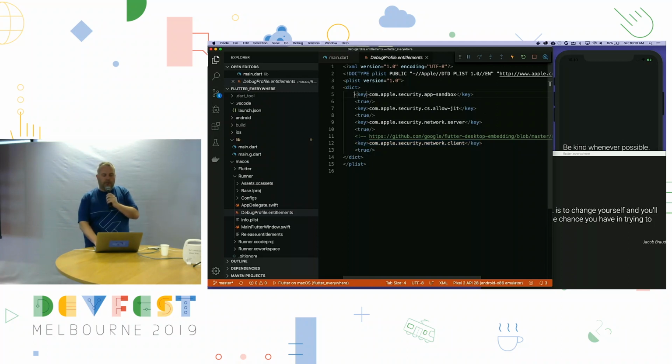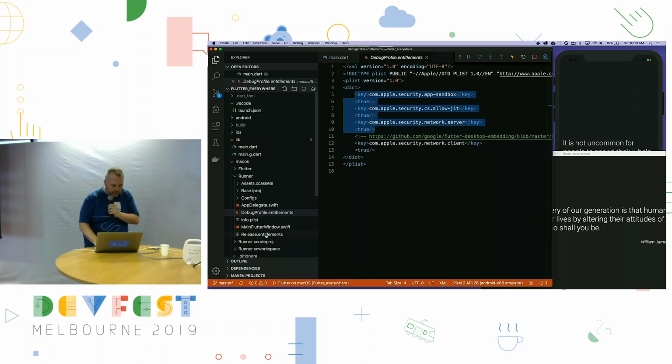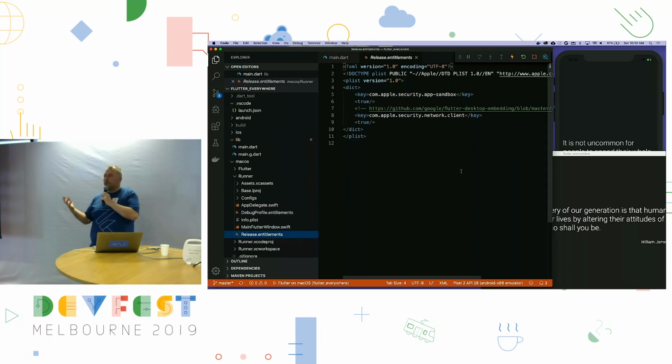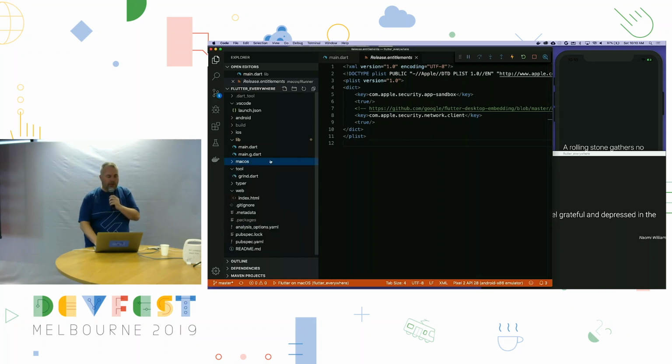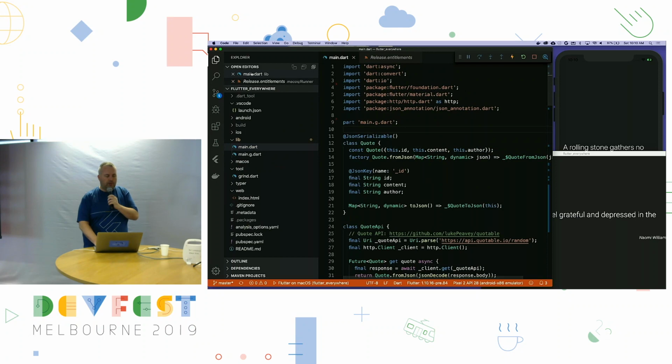Because of the way we're doing development, we also need a bunch of other ones. We need the ability to run a server because the application is running observatory so that we can inspect it, and we're doing just-in-time compilation. Whereas if you look at our release entitlements, as you can see, we're saying we're in the sandbox, but in this case, because I'm making API requests, I also need the network capability. So that's just one of those things about writing for multiple platforms, as you will learn. Each platform has its own needs. So let's push on.